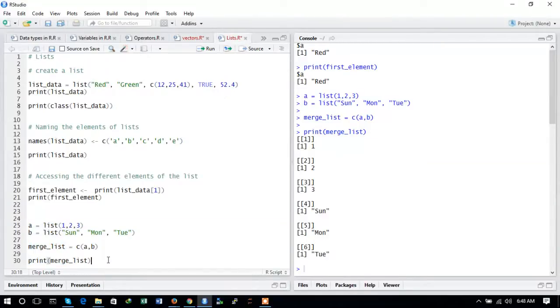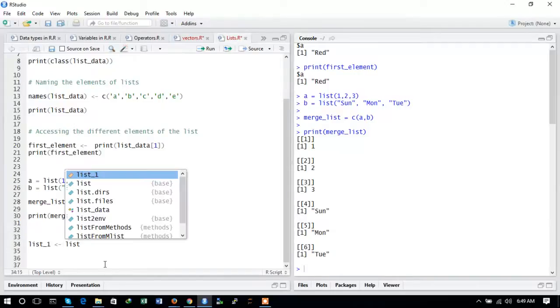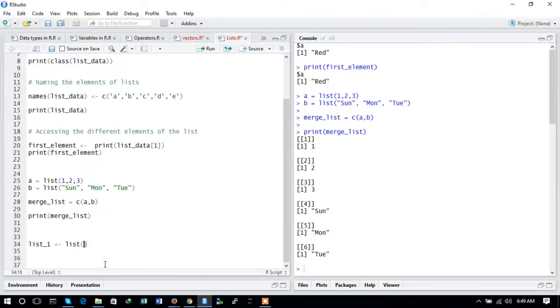We can also convert a list to a vector with the help of the unlist command. Let us create another list, list 1, with the help of the list command, and let us say we want 5 to 10. Since we have created a list, let us print list 1, and we will try to unlist it.